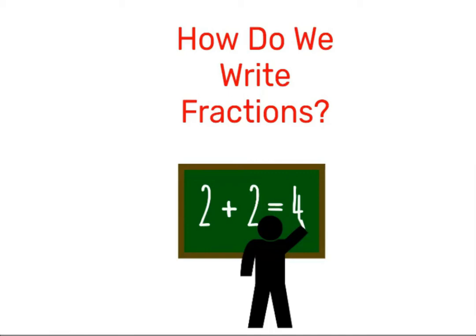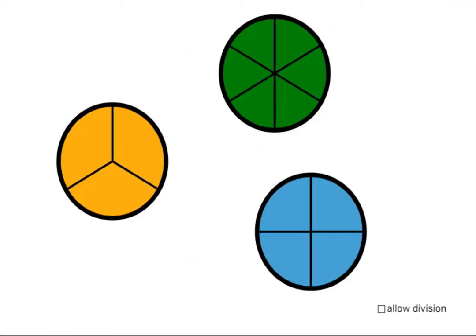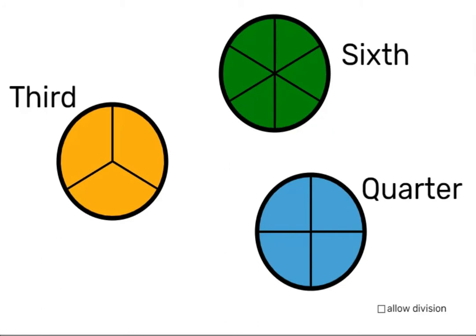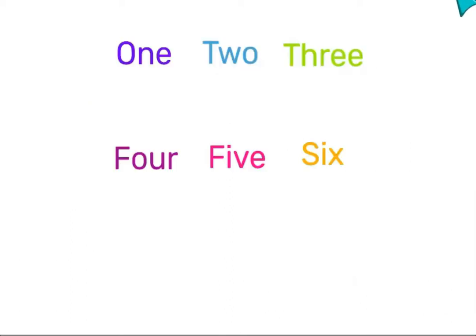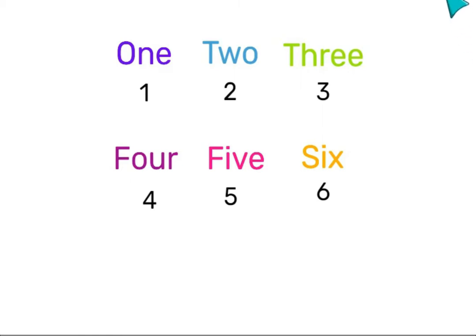By now you know that we get fractions by splitting an object or area into equal parts, and that those parts are named after how many it takes to fill the object or area. But how do we write fractions? Just like we can write numbers in word form and in number form, we can do the same with fractions. Here we are going to focus on writing fractions in number form.